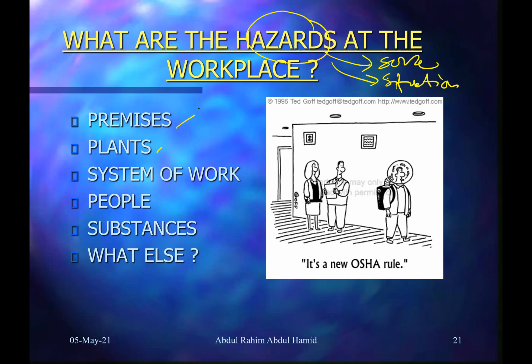The plant or machinery, system or work method that you choose will have some impact on safety. The people that you choose to work with also matter; there are some people known as accident-prone personalities. Certain people, somehow, we do not know why, always get involved in accidents compared to somebody else. That's what we call accident-prone personality.